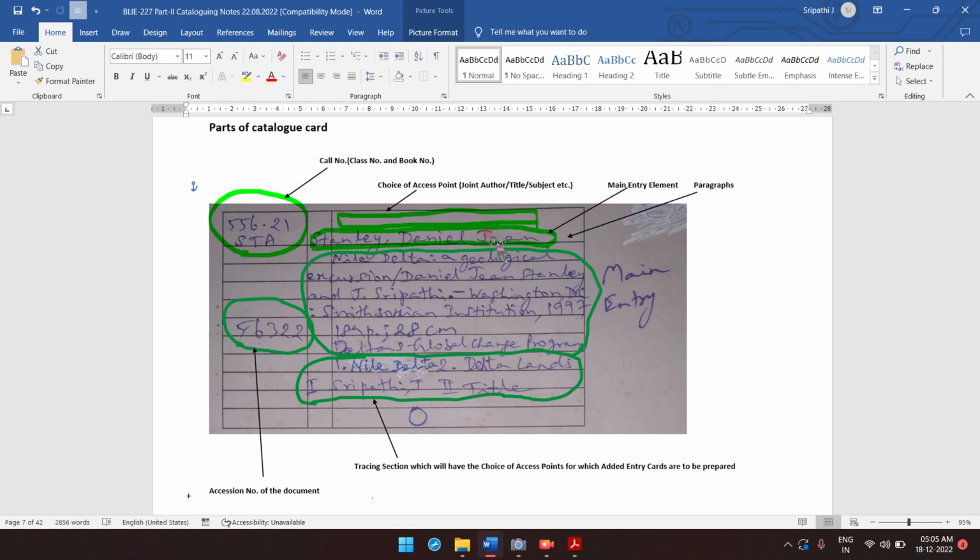Okay, for example, take a company's, for example, the India Cements annual report. That is the book available in a library. What will they do? They will write the main entry element under India Cements. Okay. And for a budget by the Tamil Nadu government, there is no single author there, so they will mention Ministry of Finance, Government of Tamil Nadu as the main entry element. So now you can easily understand the purpose of using the term main entry element.